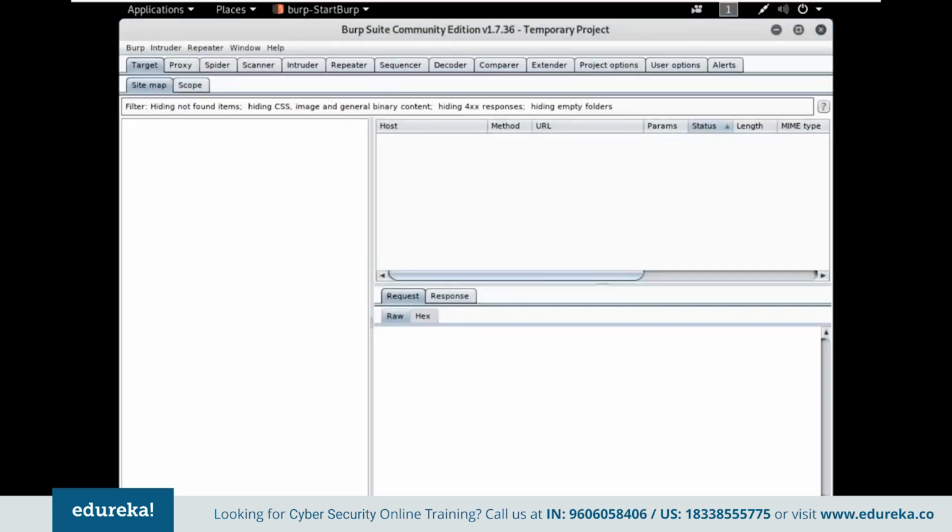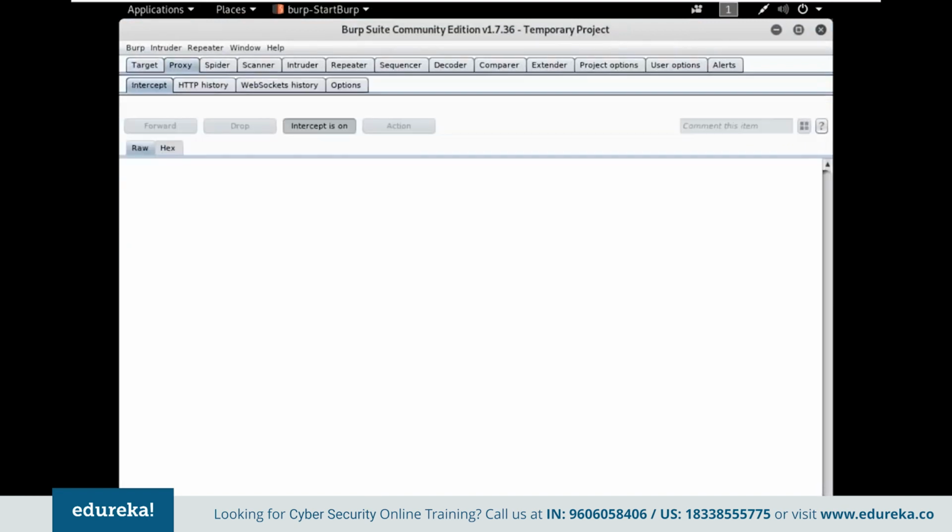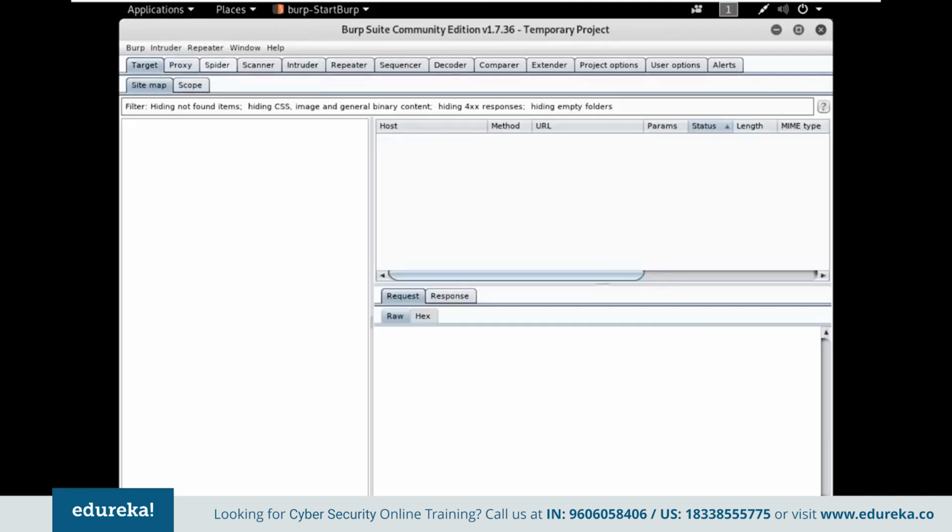So as you can see, it has different options here. And the main purpose of it is proxy. That is, it operates as a web proxy server or intercepting proxy. So basically what it does is it sits as a man in the middle between the browser and the destination web server. This allows interception, inspection, and modification of traffic passing between your browser and your destination web server. And there we go, proxy.